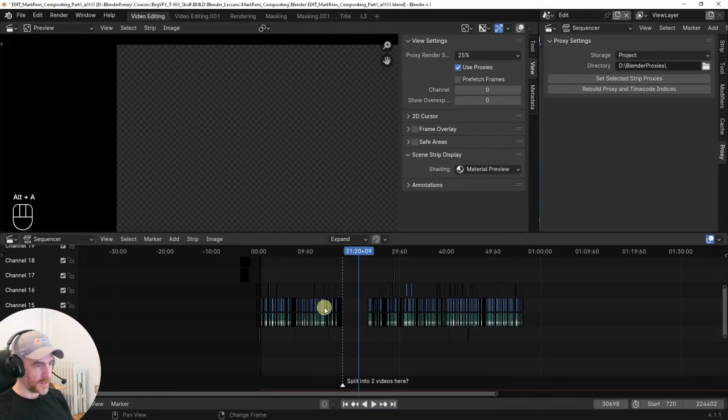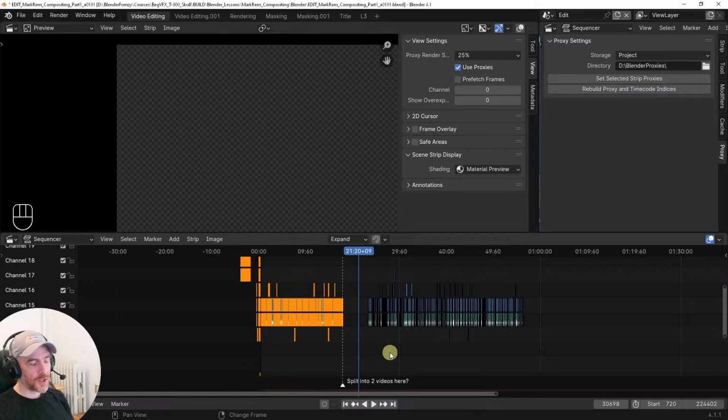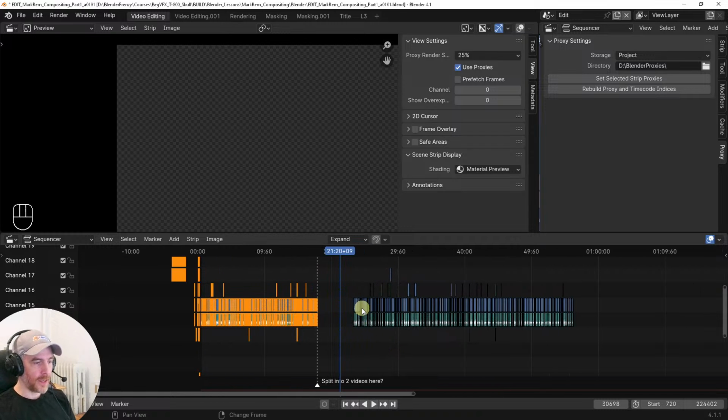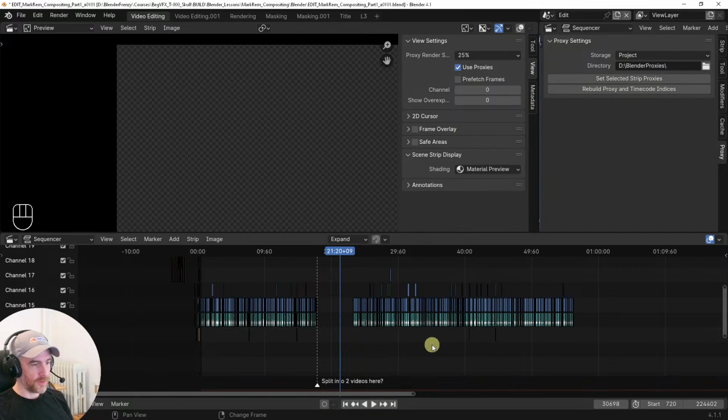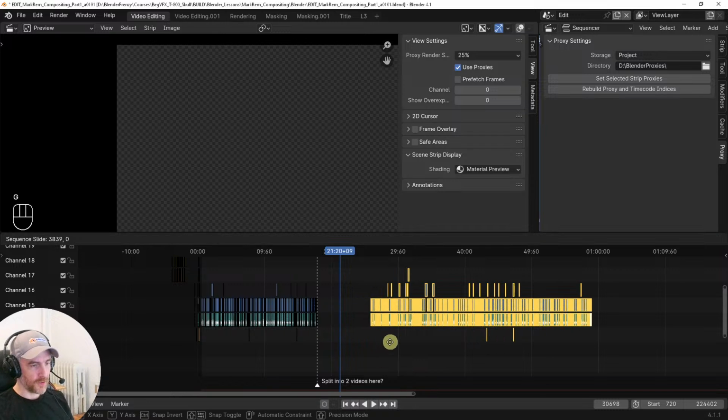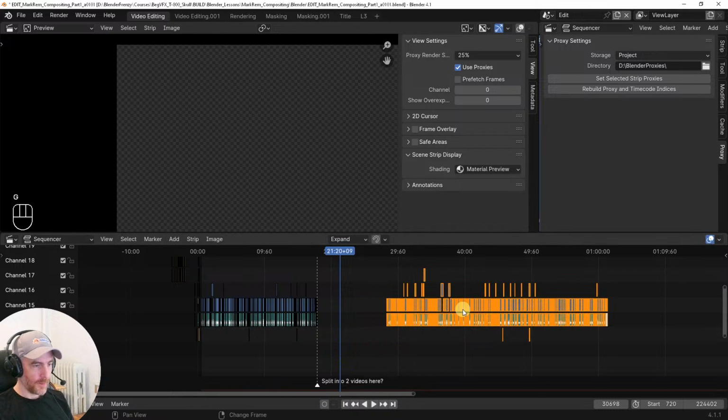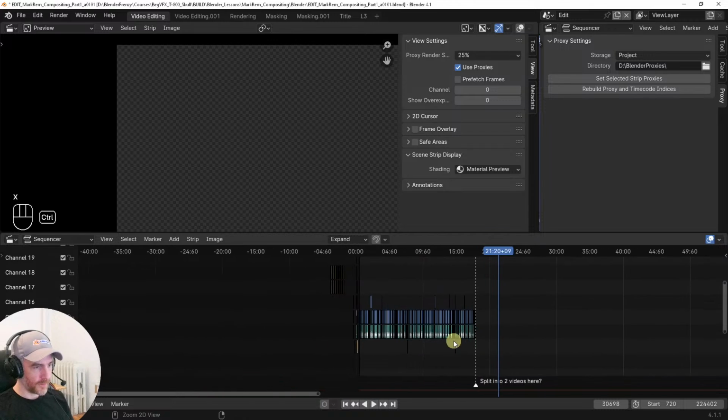If I deselect everything and I go on the left side of the timeline cursor, it will select everything on the left. And I do that actually a lot when I'm editing. So when I cut and then I want to move everything, since I've got a lot behind it, I just do that real quick, and then G to grab and then move everything. But in this instance, I just want to delete everything.